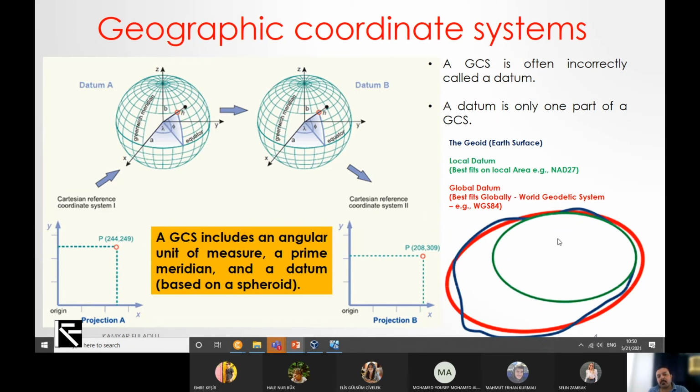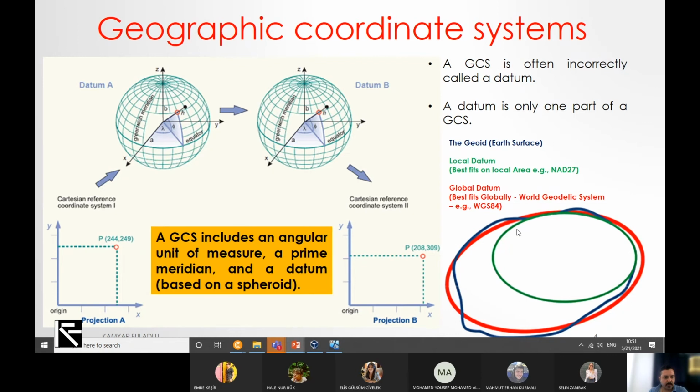Why is this important now? As you can see, this green one still does not correctly fit the blue one in this corner. When it is not correct, we will face a distortion. For instance, look here.